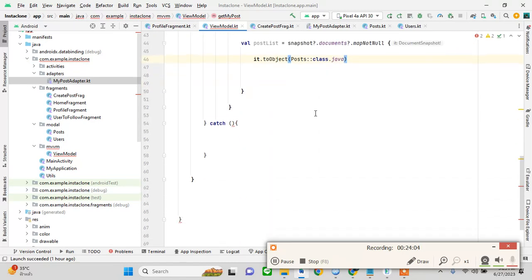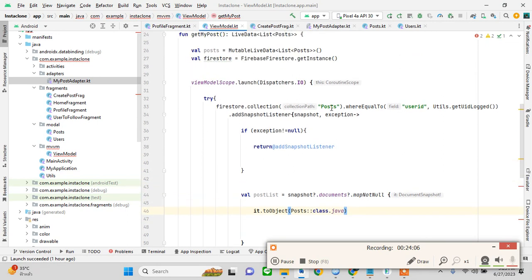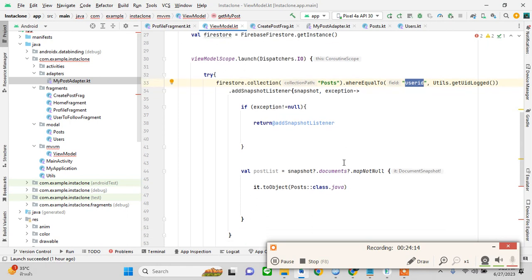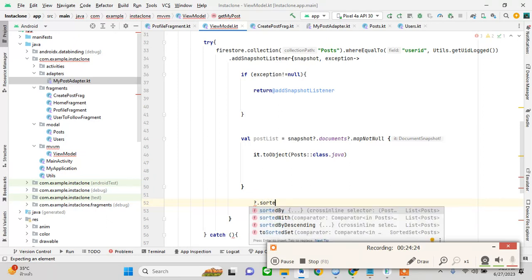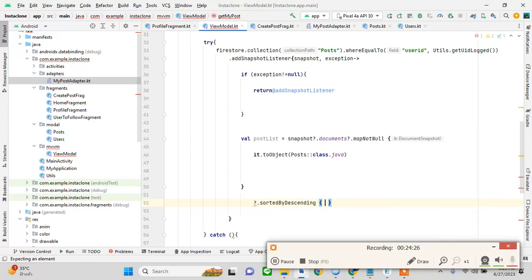So again I'll just tell you, I'm querying the full post collection but only showing the post where the user ID matches the user that is logged in, because this is the profile fragment where we are going to show only the post of the user that is logged in.